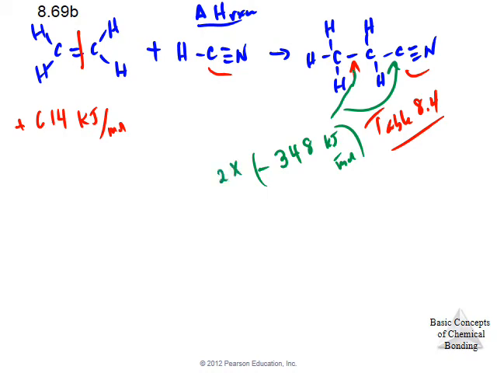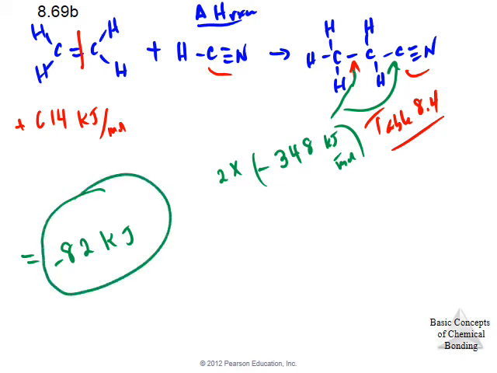It's a very common mistake that students often forget to take into account the right number of bonds. But in this case, there are two such CC bonds, because on the left-hand side, there was no such CC bond. So both the CC bonds have to be made new on the product side. When you do the math, you're going to get minus 82 kilojoule. Don't forget to assign the negative. That's an exothermic reaction, so that's the delta H value for this reaction.